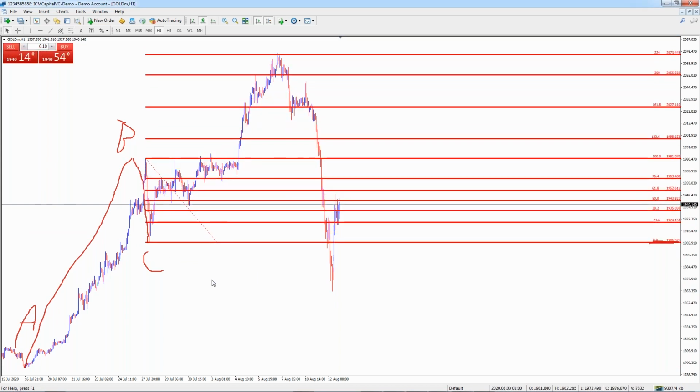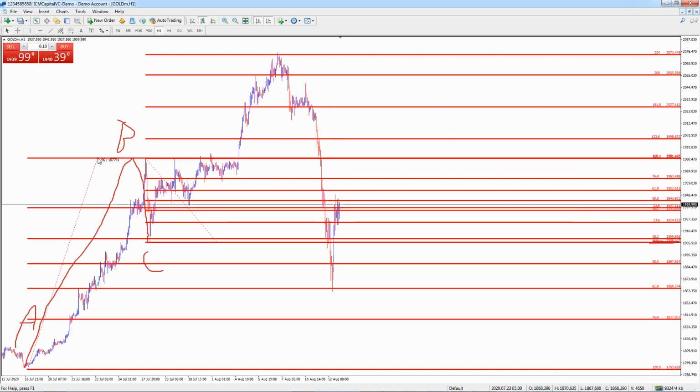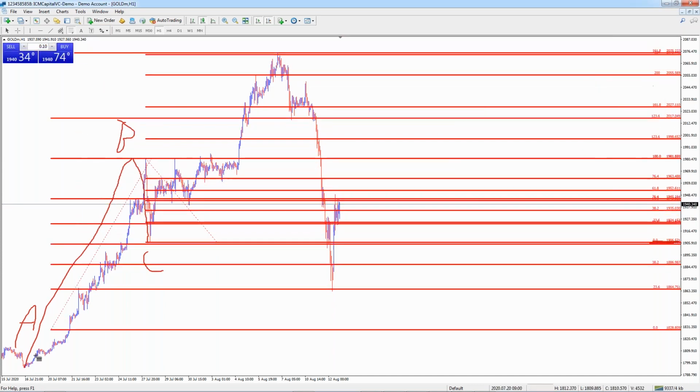Remember that the market retraced 38.2, and there's a certain explanation that when the market retraces 38.2, the extension of point D will be 2.24, which was exactly 2073, and was exactly the highest price that gold reached. If we draw this here, we can see that the market had a 38.2 retracement, and then it had another extension of 2.24 of BC. This shows that we are almost approaching a reversal zone, and this reversal zone was around 2075.